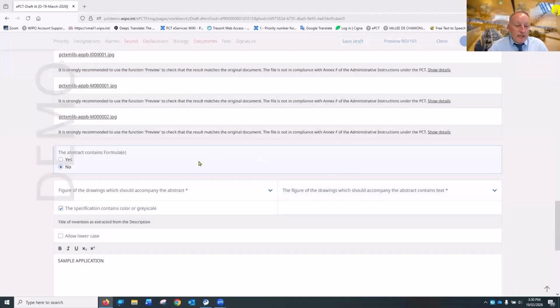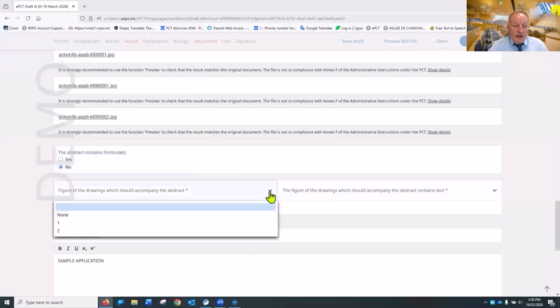Then you need to indicate if the abstract contains a formula, yes or no. This is not the case here, so I would select no. Then, as it's a DOCX application, the system is able to detect the number of figures. So that's why it will prompt you to select the figure which should accompany the abstract at the time of international publication on the front page. So here I will select figure number 1.